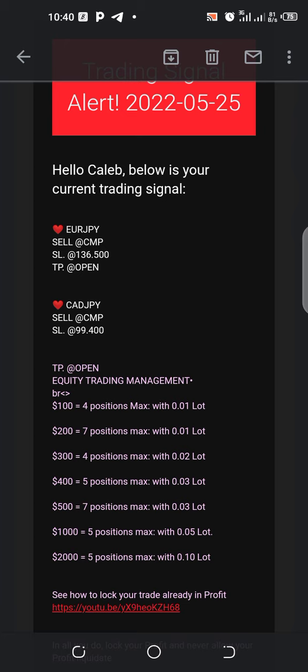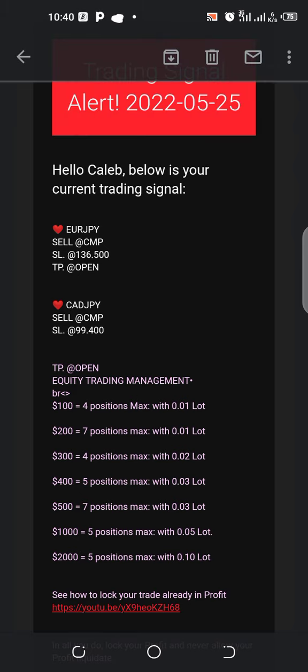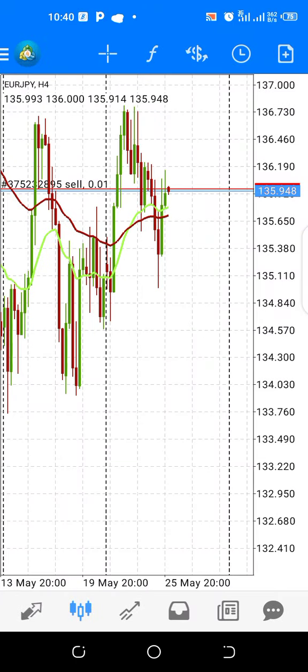Here we're only given the stop loss, the protective stop loss to protect the trade and the account. But the take profit is open because each trader is supposed to have his or her trading plan, the pips that is supposed to be gained per trade in respect to the trading plan. So that's left for the trader to decide, but the stop loss is stipulated.